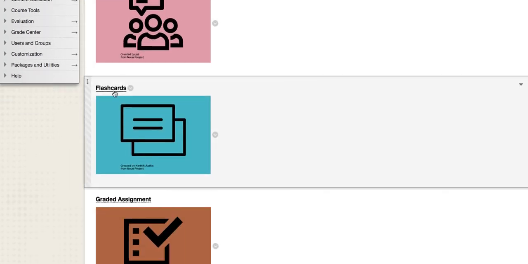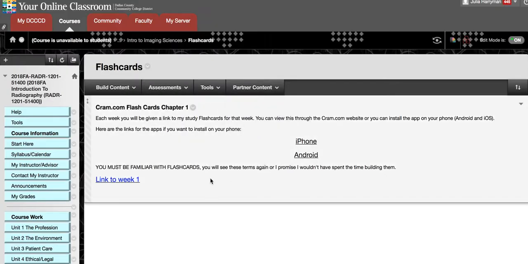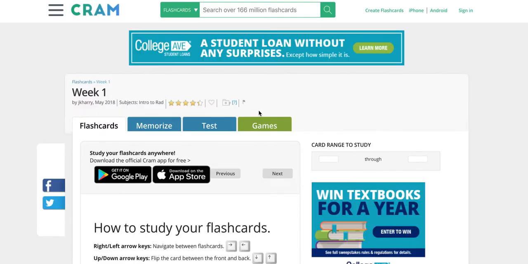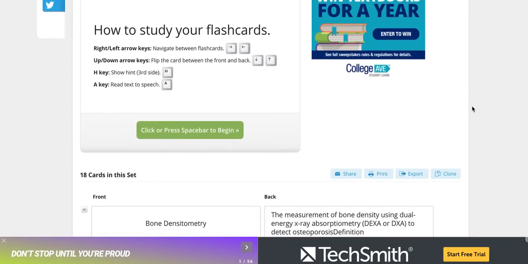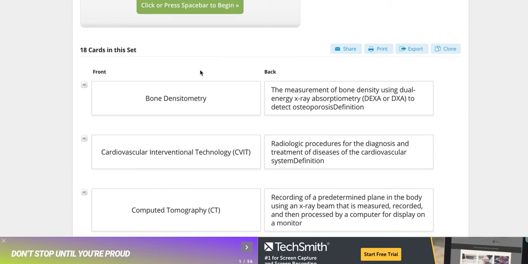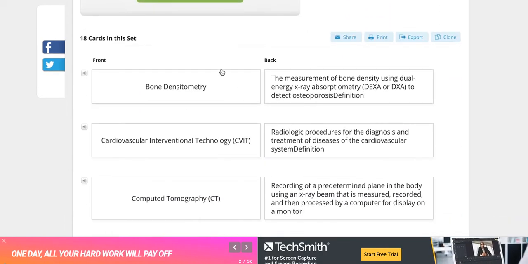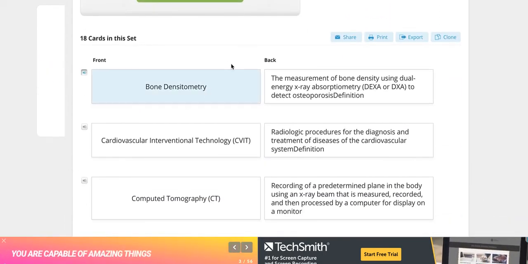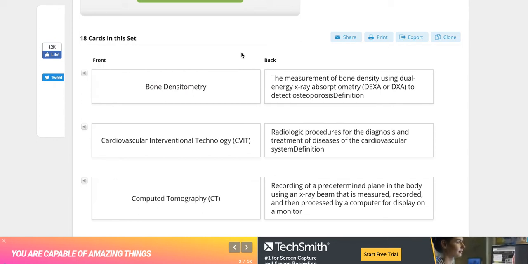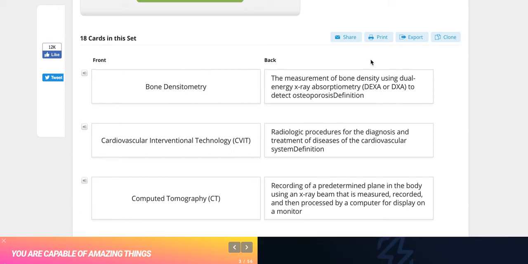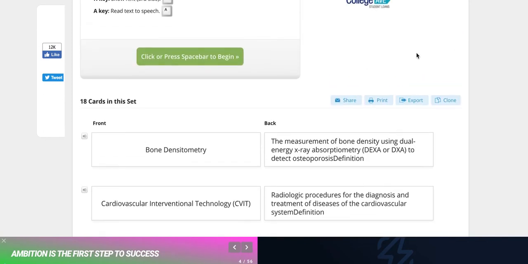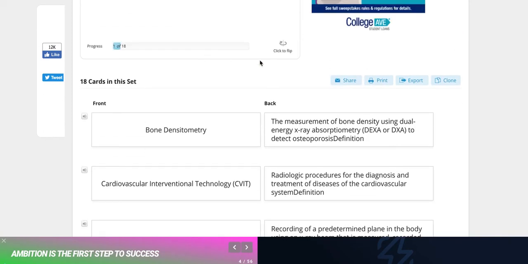The flashcards, these are critical and you're going to love them because this gives you little flashcards for every chapter and tells you the vocabulary you need to know. So to look at these, you can open these up. This is chapter 1. If you want to view them, you can just do bone densitometry. It also has an accessibility feature, so it'll read them to you. But there is a way to click here to begin.